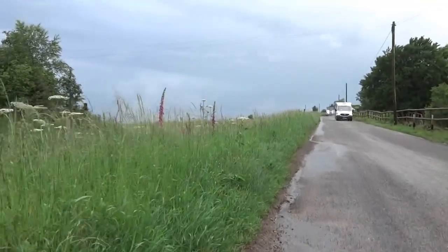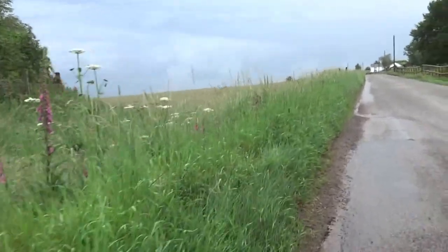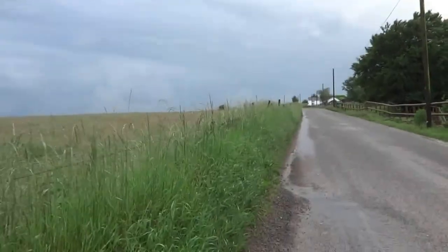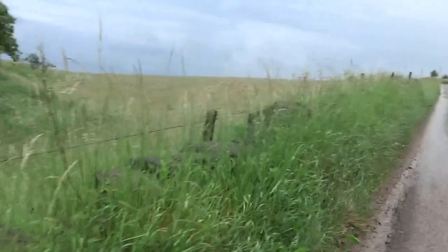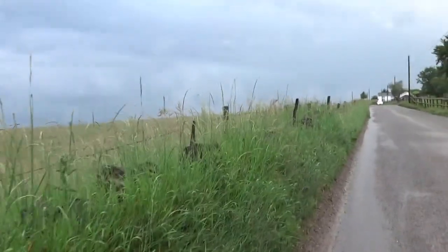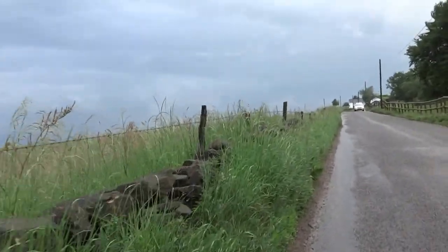But no, the Falls Tramroad is not referred to in that way at all. Now, I've crossed the road for a reason, and that is because, probably somewhere there, the tramroad left the road and ran alongside it. Now, there are maps that show it as running along the road.